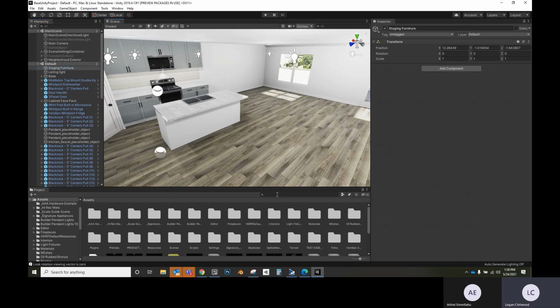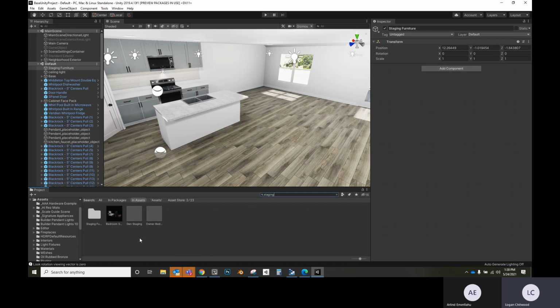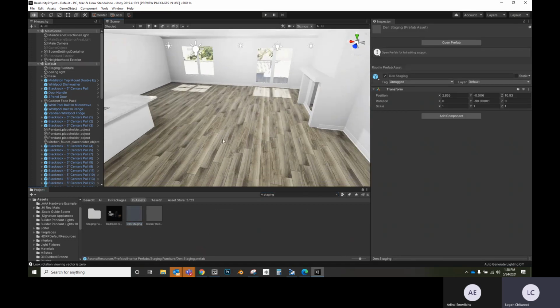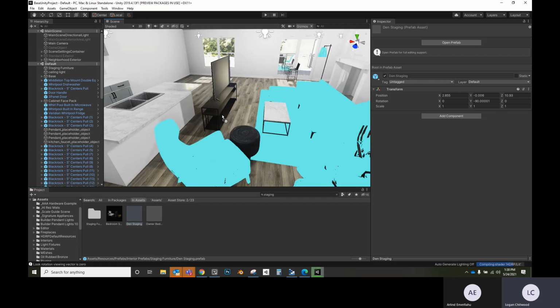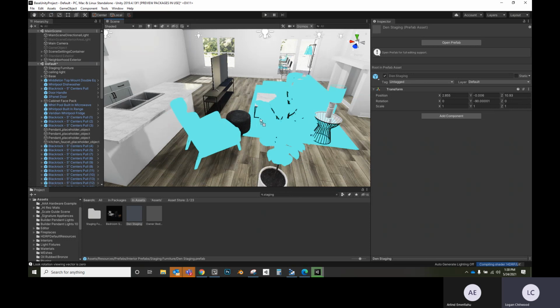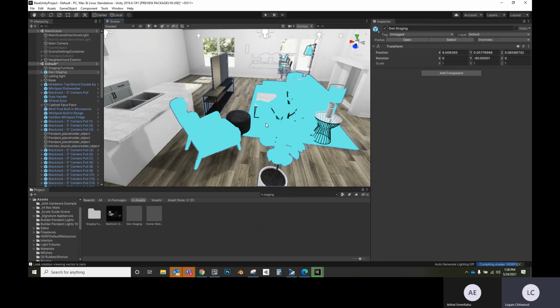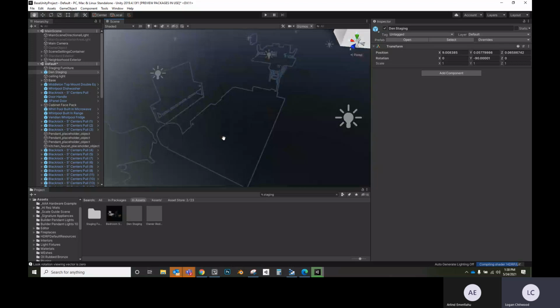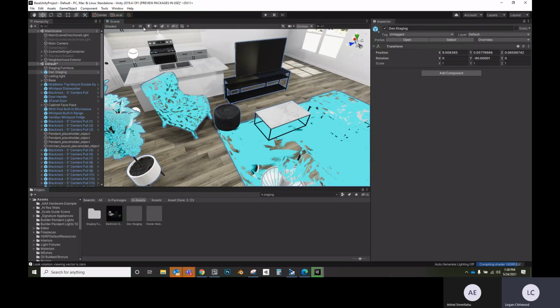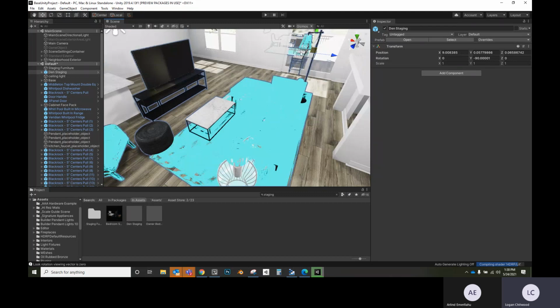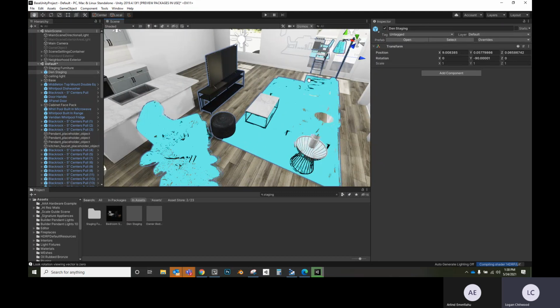And then in your project, if you search for staging, you should have several objects pop up. Now, there's going to be one called den staging. And if you drag that into your scene, it's going to be a whole set here. It looks like in this case, it was kind of inverted, or it was set up for a specific house a long time ago. All you're going to need to do is grab some of these individual elements and rearrange them.